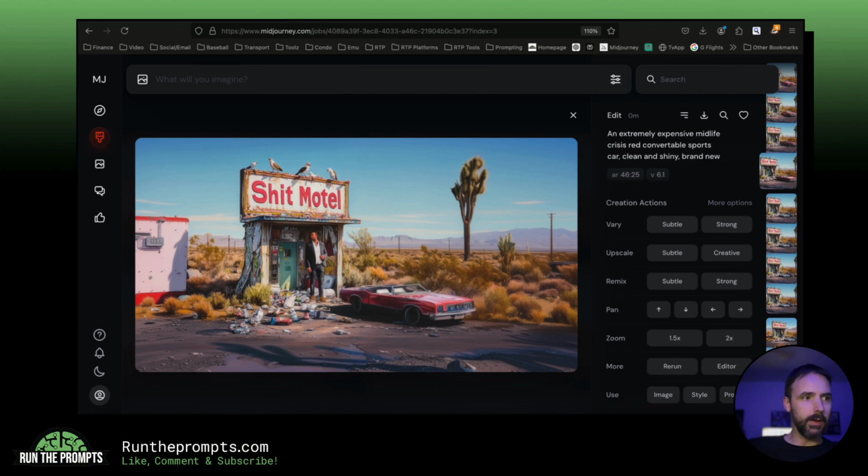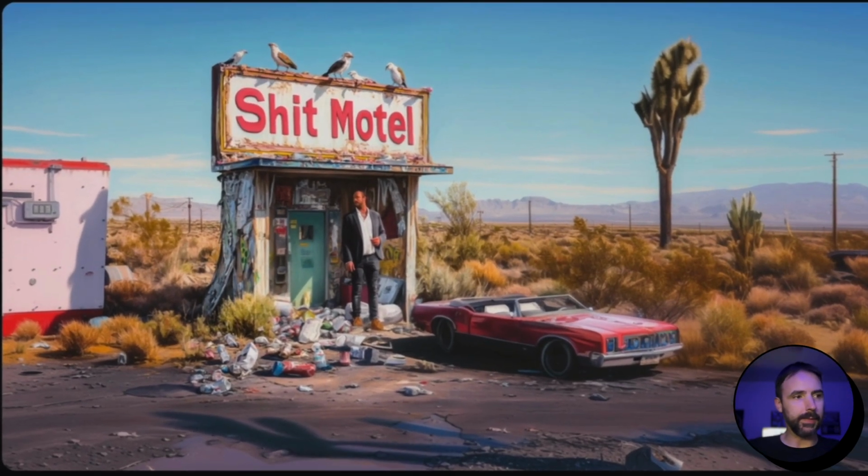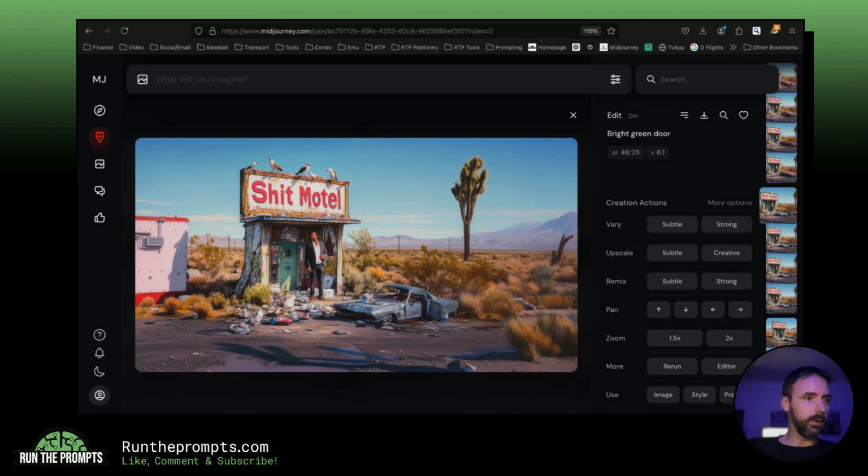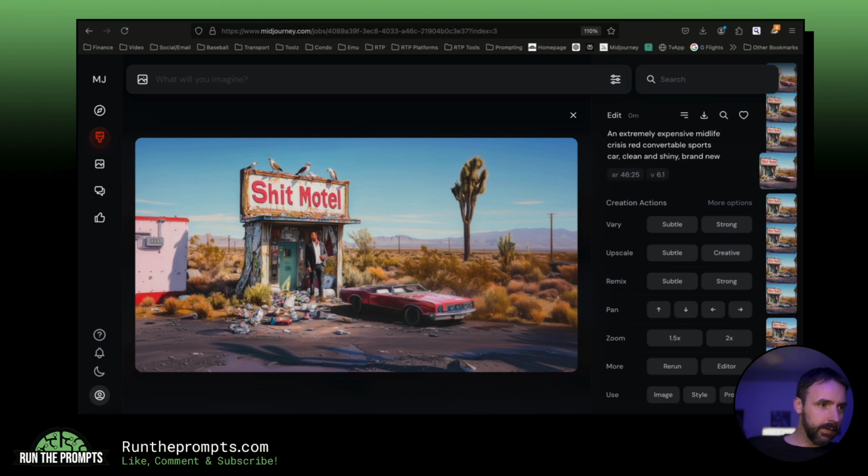Okay, so this one or this one kind of works a little bit. I mean, as you can tell, the scale is way off. This is like a clown car to this guy, but it kind of matches the ship motel with the tiny door. So we kind of got something going here. I like this one, so I'm gonna keep it. That one works pretty well. So now it looks like the dude rolled up somehow in an extremely expensive car right there to the ship motel and realized that wasn't quite what he thought it was. Not exactly the place he wanted to go.